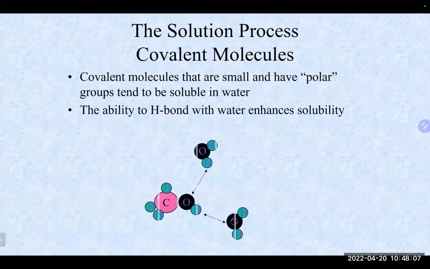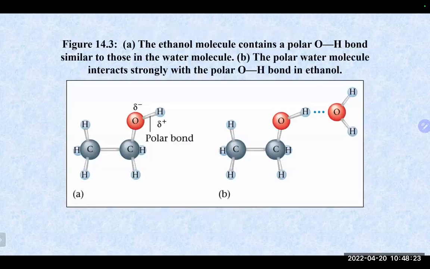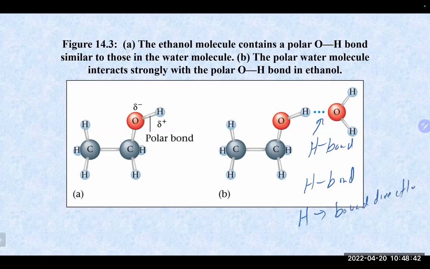So here's a picture of that process. Here's methanol in our water, able to hydrogen bond between the two. And again, that's a pretty strong interaction that occurs. Obviously, here's our ethanol doing the same thing, hydrogen bonding. A reminder that not all things that have hydrogen can hydrogen bond. As we talked about on Monday, for hydrogen bonding to occur, you need a hydrogen that is bound directly to either nitrogen, oxygen, or fluorine.